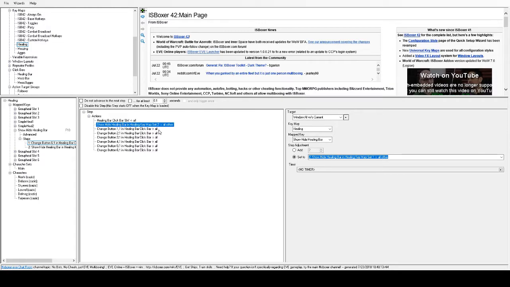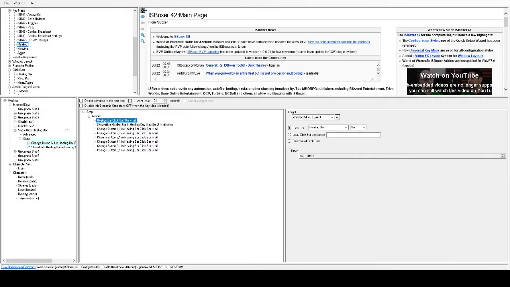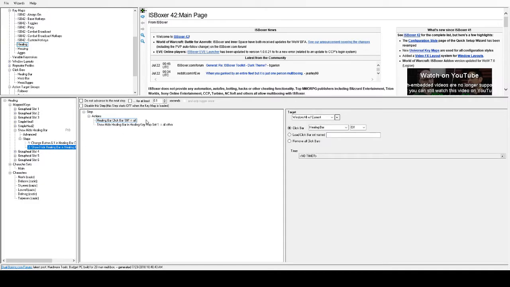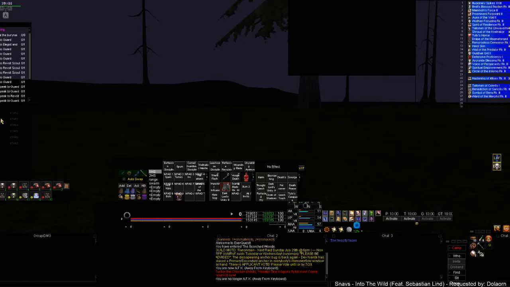So F10 is one you can set the bar on, like you do a click bar action state, and hitting F10 turns it on, and then if you hit it again, it turns it off. So you do click bar action, healing bar, window all with current, click bar, healing bar off. So that way, if you don't happen to need it for whatever reason, like for instance right now, I can hit F10 and get rid of that healing bar, and then if I hit it again, it comes right back.